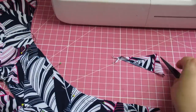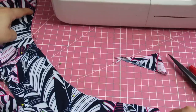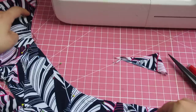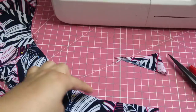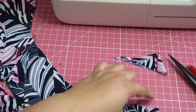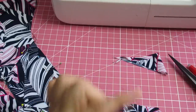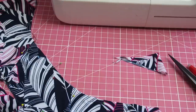So this will transform what I was measuring, and now I'm going to measure from here. My measurement is going to be slightly longer, and this is the measurement I'm going to use to calculate how long my V neckband is going to be. Now this scoop was already deep to begin with, and I deepened it even more, so my V neckband is going to be a tad wider than the ones I usually make, just to bring this up a little bit. Sewing technique will be the same, it's just that my pattern piece will become a little bit wider.